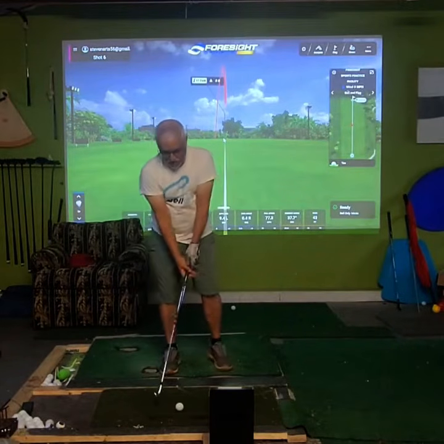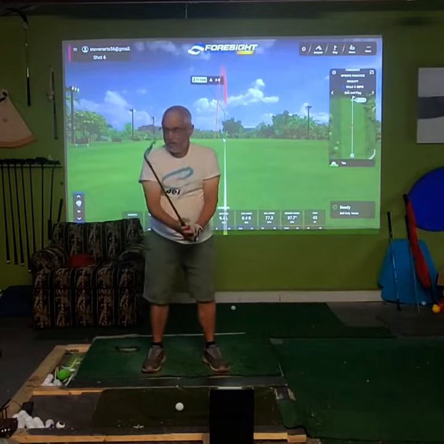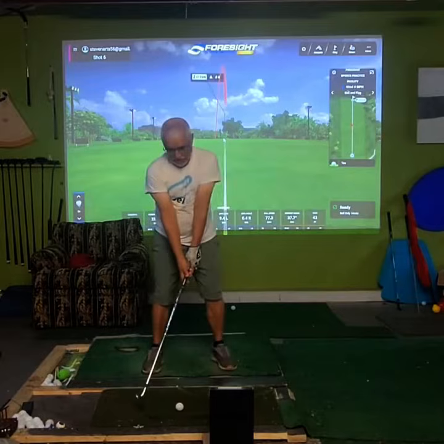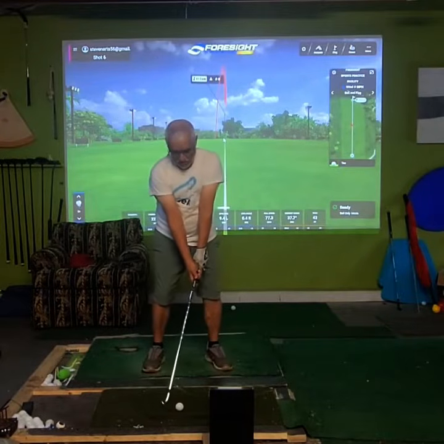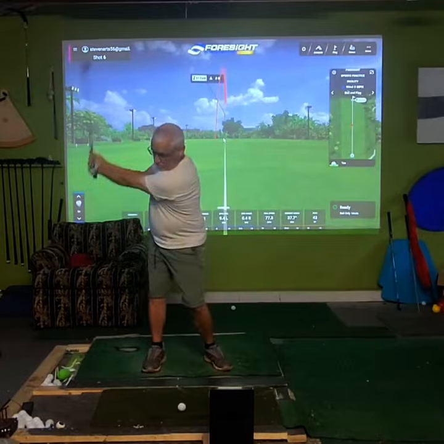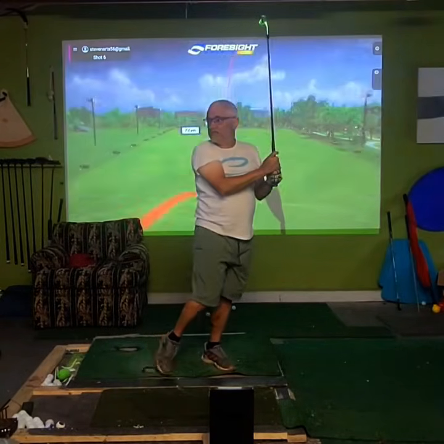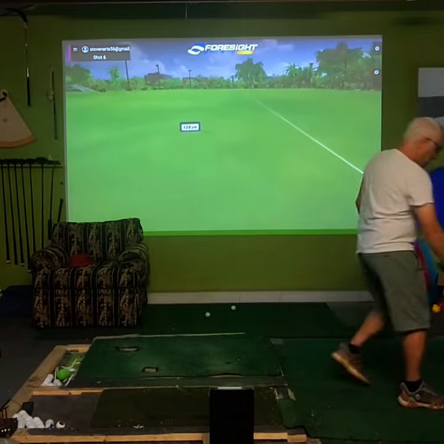Grip it firmly, especially with the left. But then you don't want to be using your hands to square things. You want to find square. So there's my stance. See how that one is? That's pretty close to square. It's a little baby draw. That's kind of my normal shape.